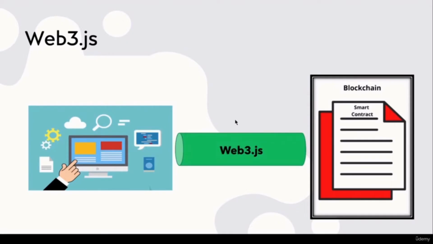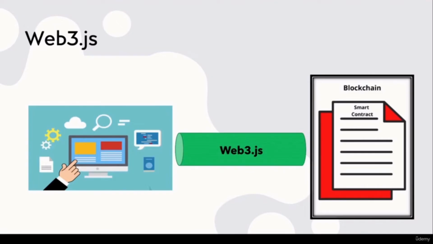Please do pay attention that this acts as an interface between the real world, here real world means the website or the application that you have created, and your blockchain world, where you have deployed your smart contract on the blockchain. So if you want your application or website to interact with the smart contract in your blockchain, then you will use web3.js. Basically, web3.js does this only.